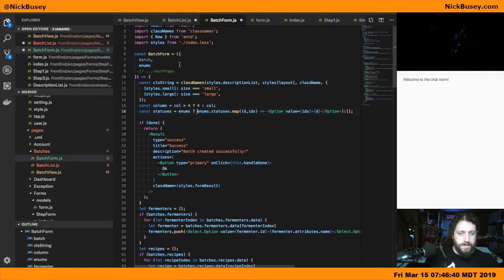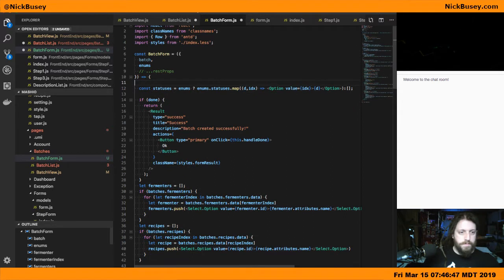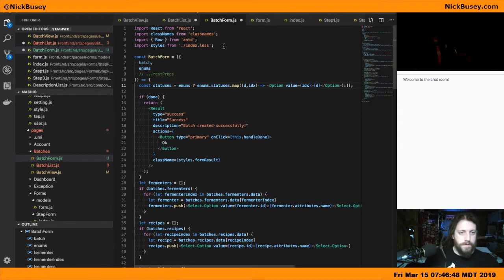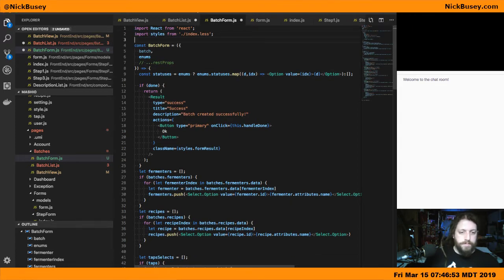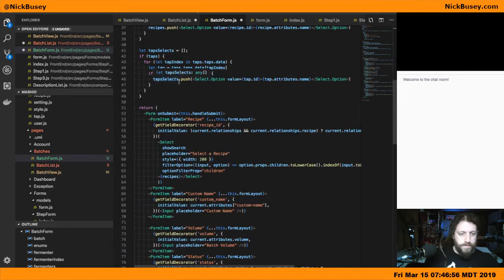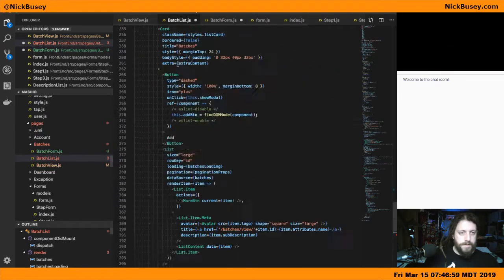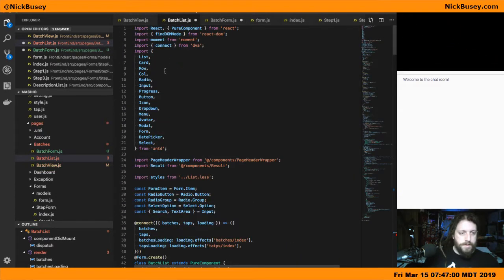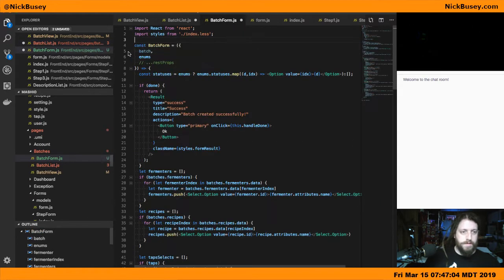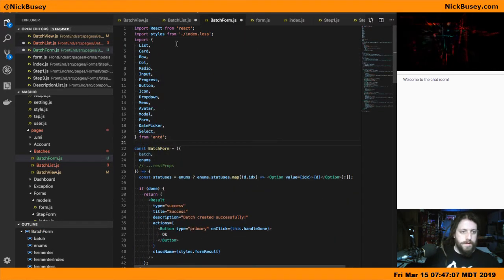Probably need styles, huh? Oh, this was from the old one. Last name, don't need that. Row, don't need that. We will need probably not all of these.